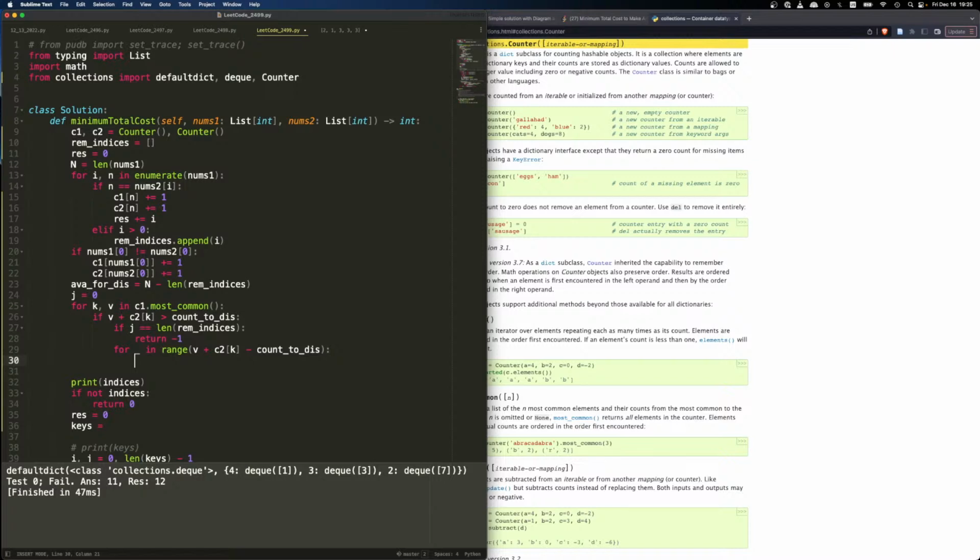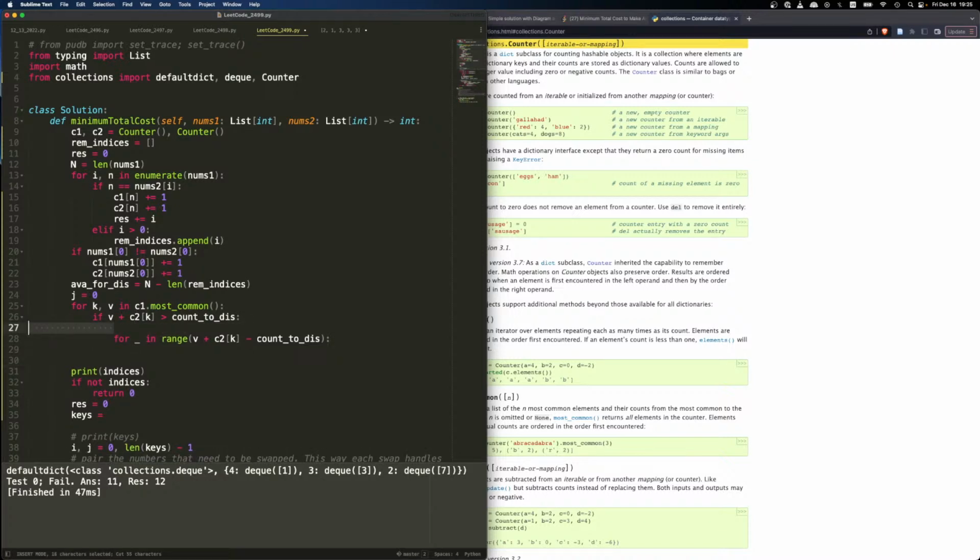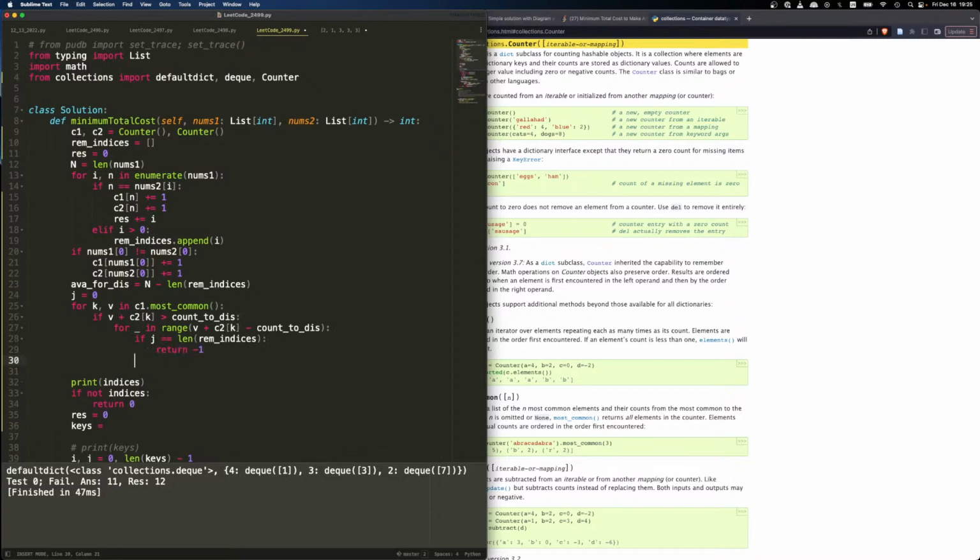We will take the smallest. How do we take the smallest? We can actually do it here. If not, then we say res plus equal to remaining indices[j], right?